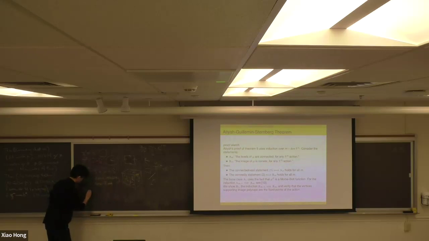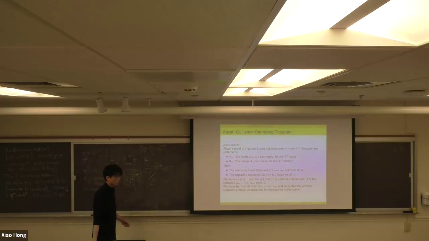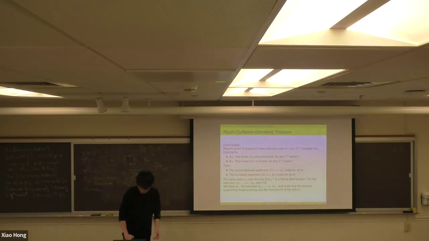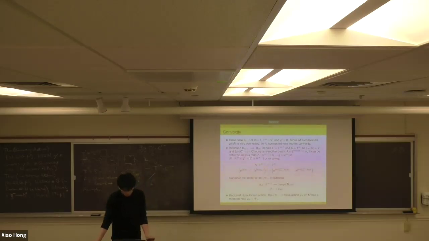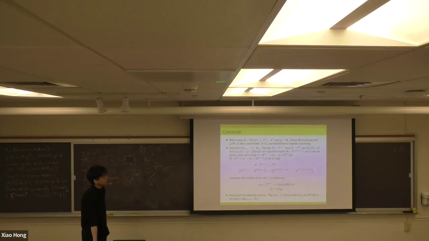You can check the induction proof, which is also in Dowd's book, Introduction to Symplectic Topology. And we will show the base case and the induction for the second statement, the convexity result. The base case is trivial in that in R, connectedness implies convexity. This is because connectedness is just path connectedness, and lines are just paths.